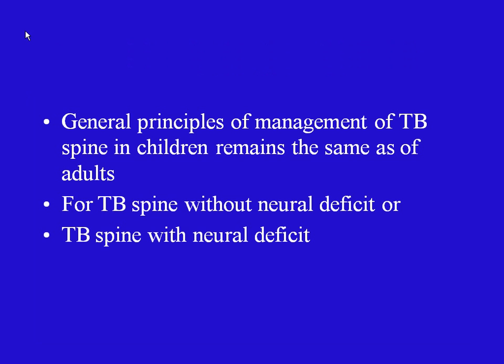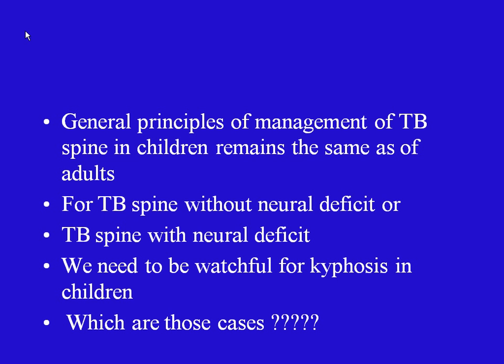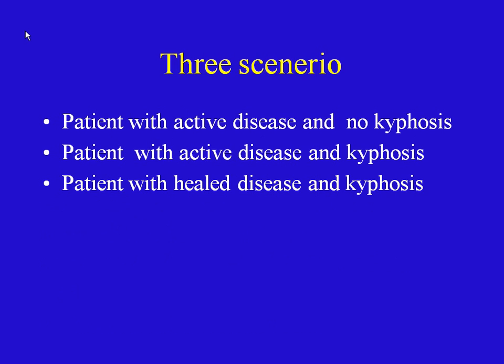The general principle of management of TB spine remains the same as far as neural deficit is concerned, as far as the indication of surgery for neural deficit is concerned. But we need to be watchful for kyphosis in children. And which are these cases? There are 3 scenarios. Patients with active disease report to you with no deformity, patients with active disease report with some kyphosis, and patients with healed disease and kyphosis.